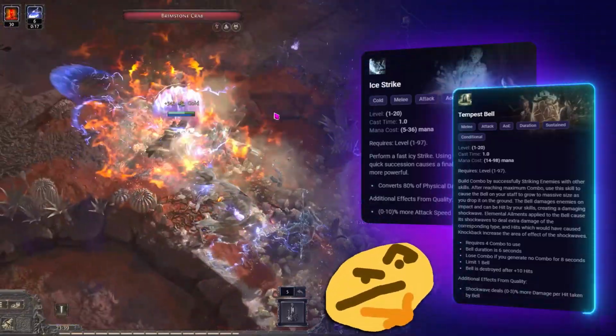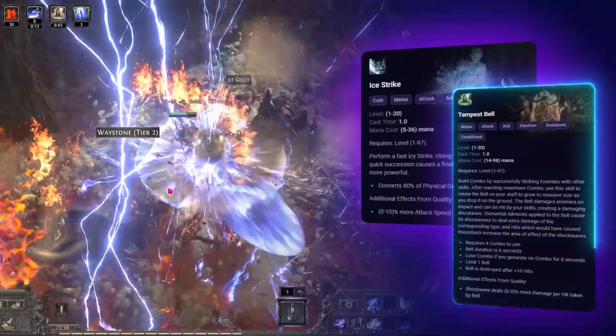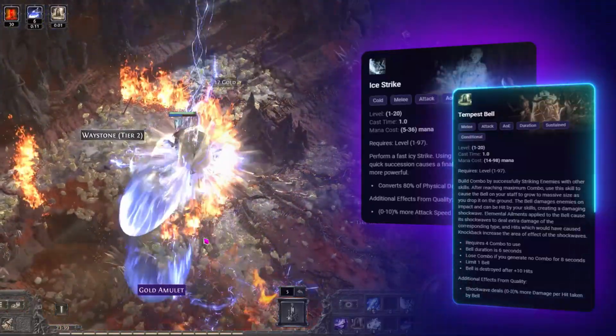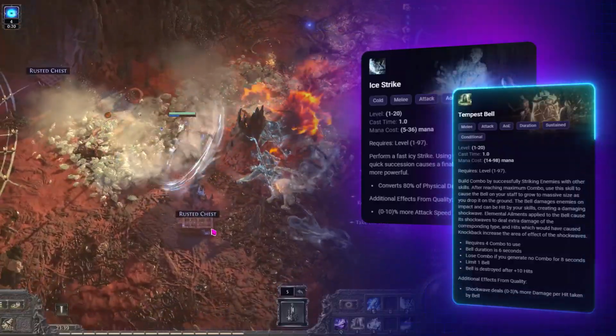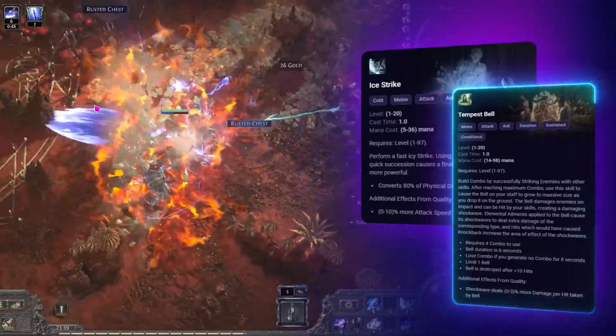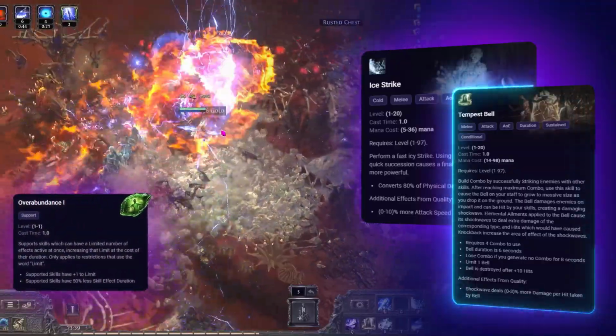Now you might be thinking the Bell was nerfed in 0.2. Yes it was, but with the slight buffs and the ability to stack attack speed as well as ancestrally boosting Ice Strike, the Bell is the go-to button to deal with bosses. 4 hits, drop the Bell, and go all out. If you run out, drop another one with the overabundant support gem.